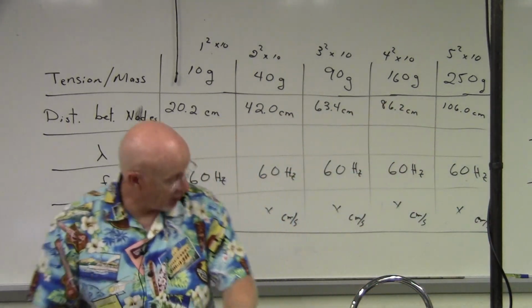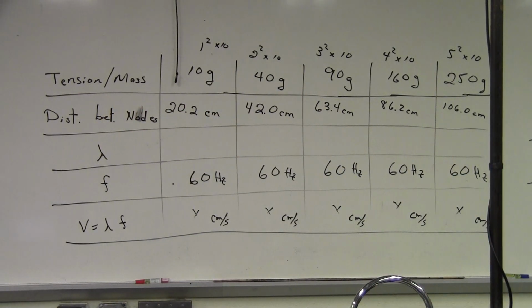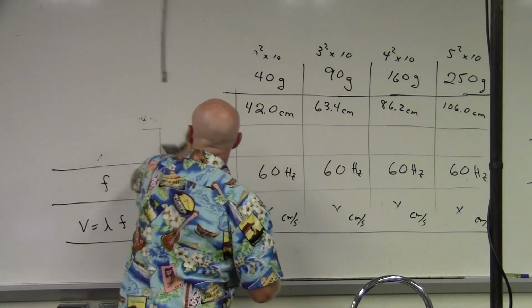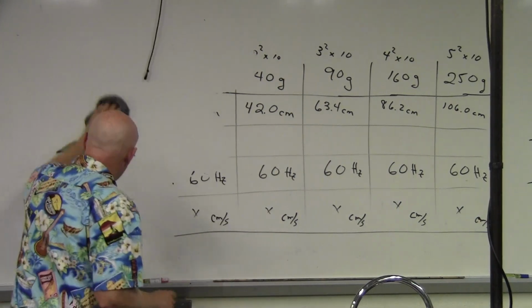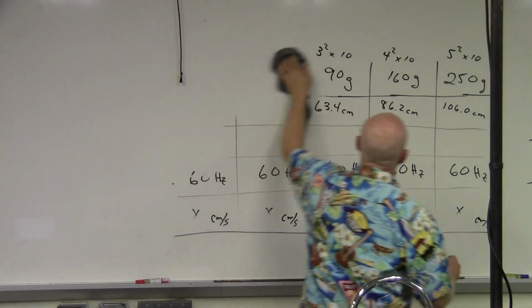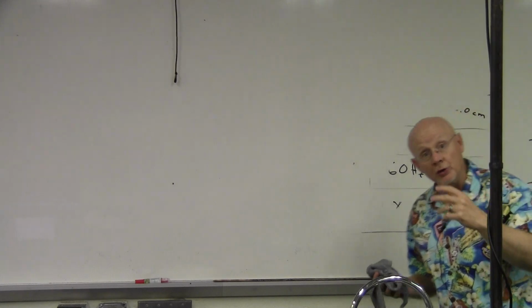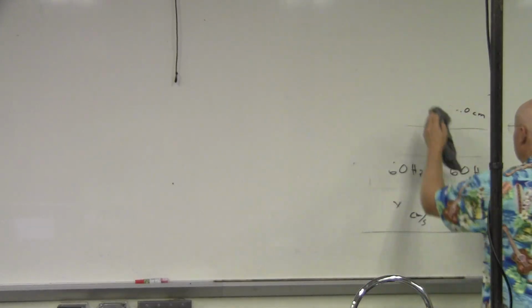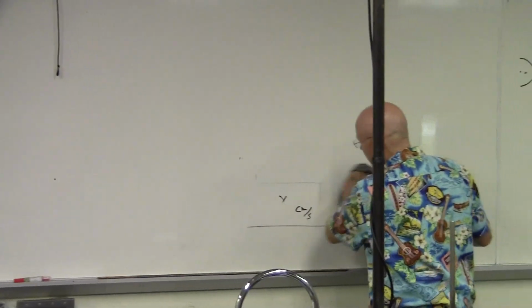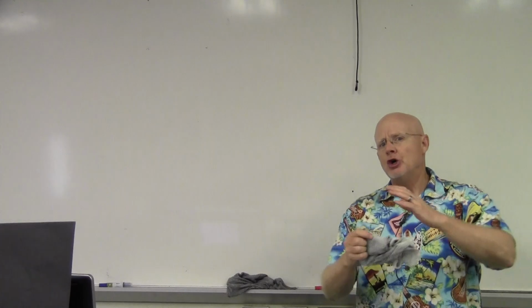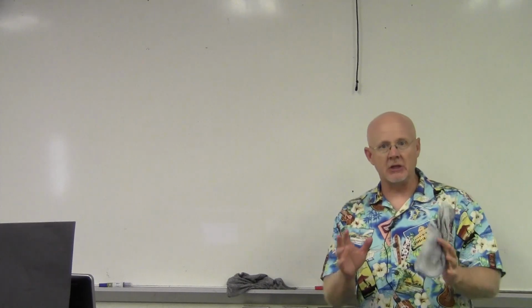Meanwhile, let's look at part 2. And so let me clear off the board here and make the table for part 2. If you're looking on page 53 that has the tables, you will see that there's 2 of them, because we're going to really repeat what we just did, except this time we're going to do sound waves instead of the waves on the string. And of course, sound waves you can't see with your eyes, but you can hear with your ears. So it's a little different, but it's the same idea. And sound waves, as we learned, do not change their speed based upon any tension. So there is a little different.